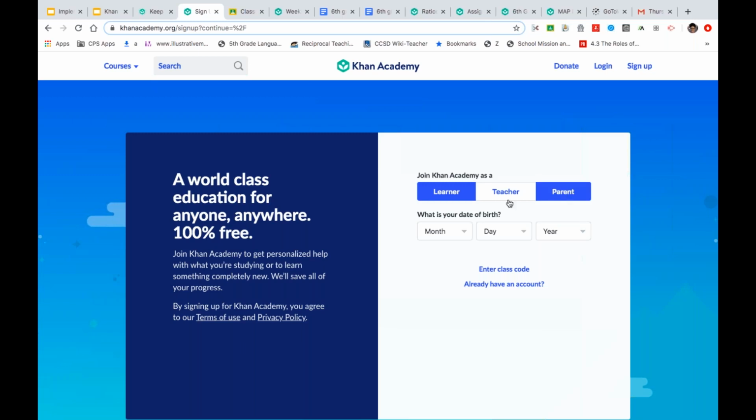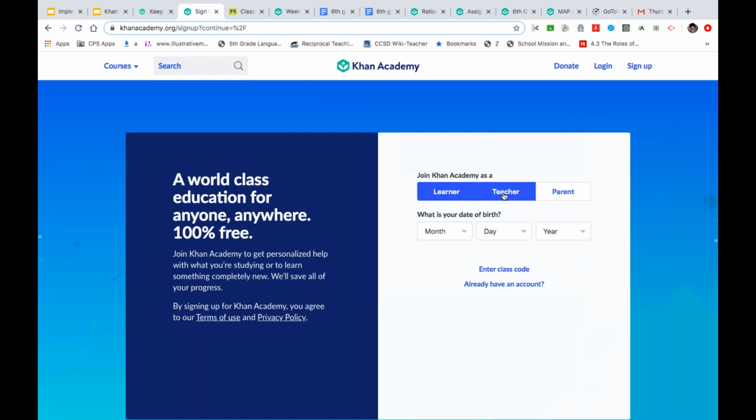It won't allow me to walk through it right now because I'm already signed up, but as you go through, it's very self-explanatory. I know there's one option where they ask for you to allow access. You want to click allow, and then you start to assign your students. Younger students, depending on their age, can't sign up on their own. They will ask for a parent email if a student tries to sign up on their own. So students must have a teacher or a parent as a coach.